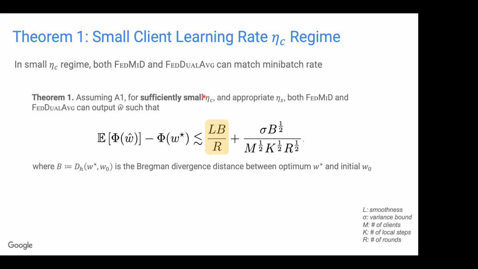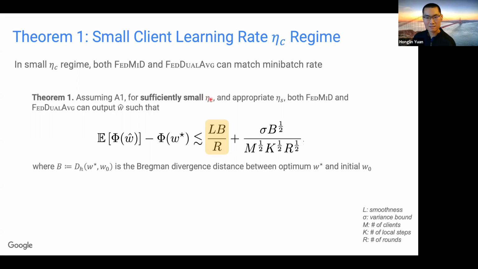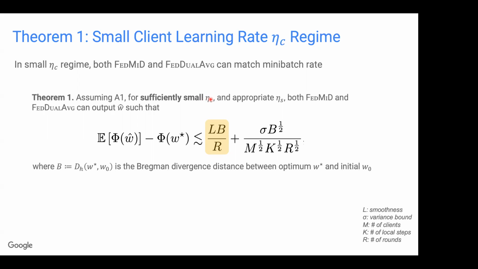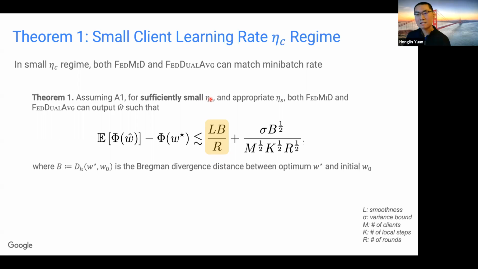Okay, thanks. But if sigma is 0, then there should be... Okay, another question. What would the algorithm be if we plug in a constant regularizer? Sorry, what do you mean by a constant regularizer? So no regularization, no composite term. Okay, no composite term. If there's no composite term, that reduces to Federated Averaging.